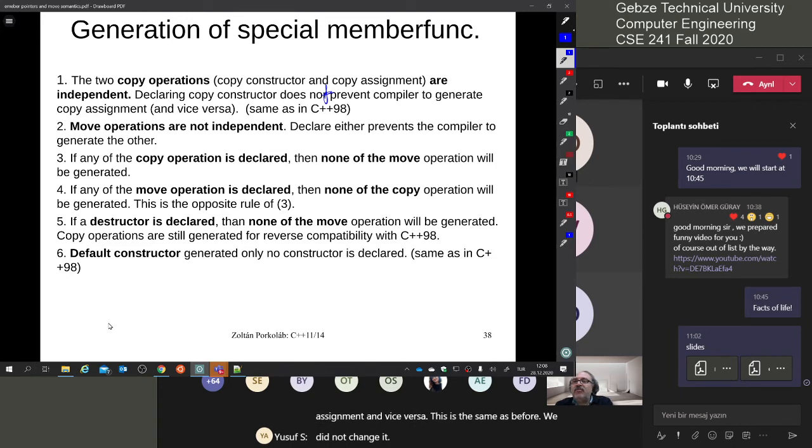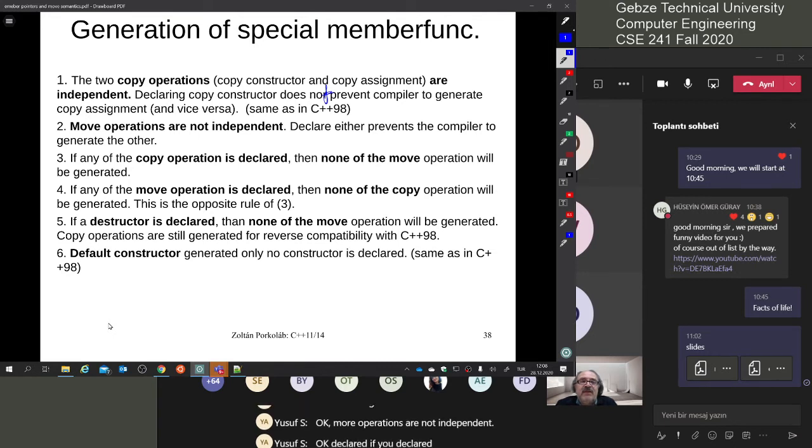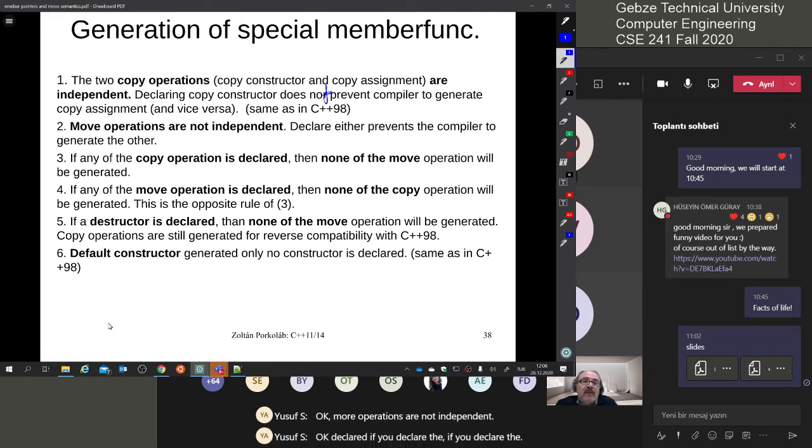Okay. Move operations are not independent. If you declare the move constructor, a default move assignment will not be generated for you. Declaring either prevents the compiler from generating the other.